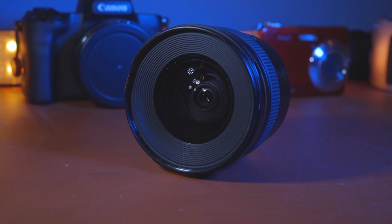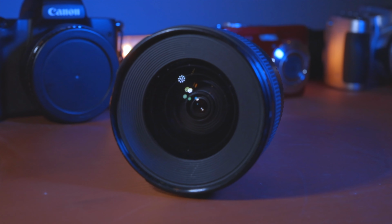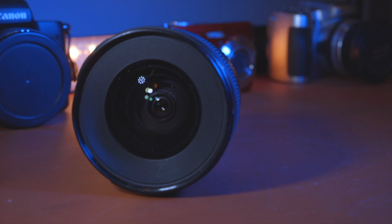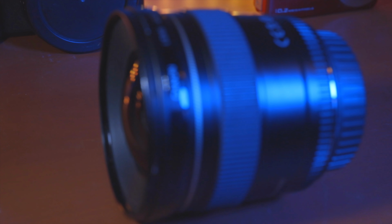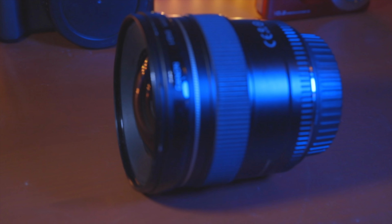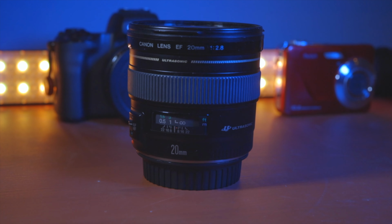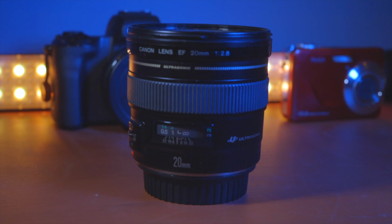It's a sharp prime. And lastly, a little known fact about this lens is that it has IFC, intelligent field curvature, on the glass. And what that means is that in your wide shots with this 20 millimeter, the objects that are not in the center of the frame are much sharper on the edges and on the sides.